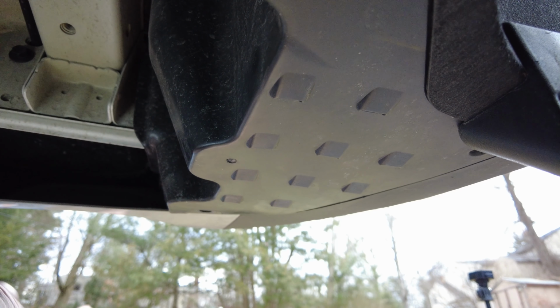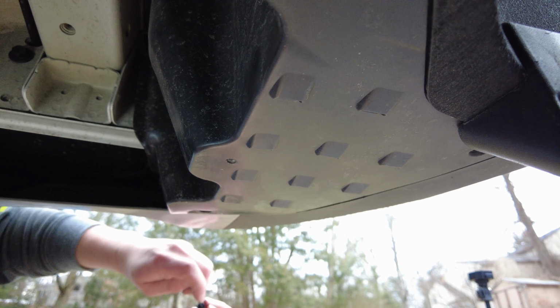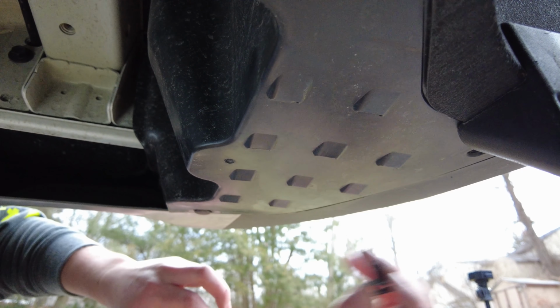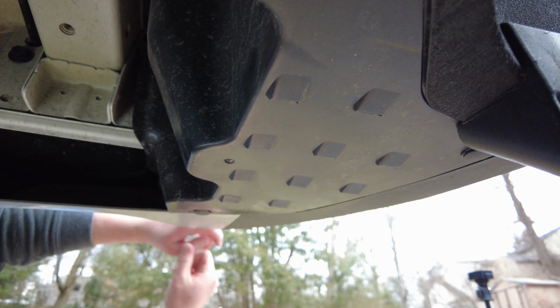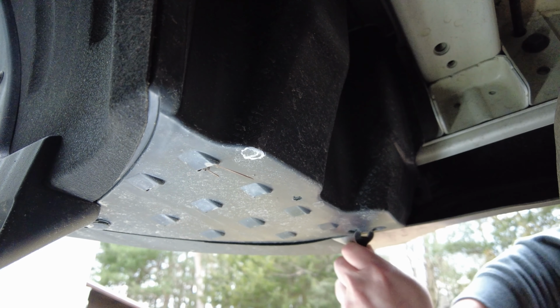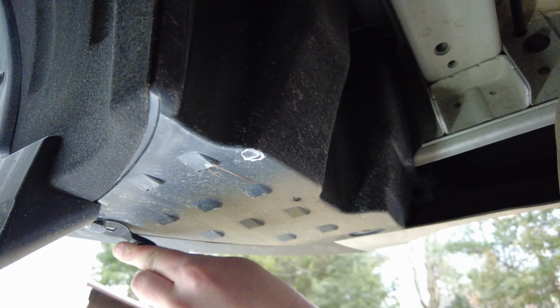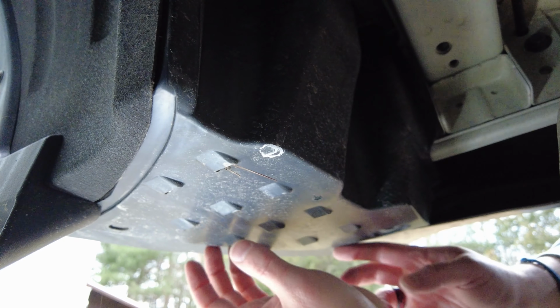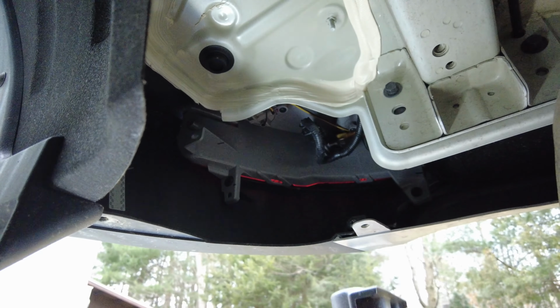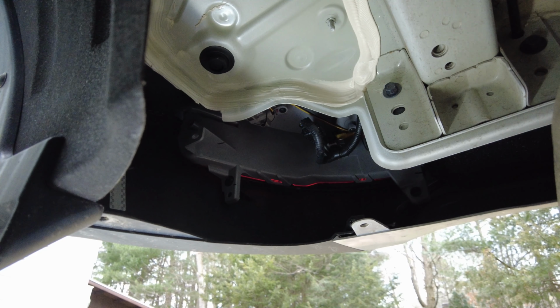Snug. Almost as though no one has ever been here before. Except for when they made this thing in the factory. Bingo. There's that little tug. So that guy right there, that's where we're gonna loosen up, and then that should expose our bulb.